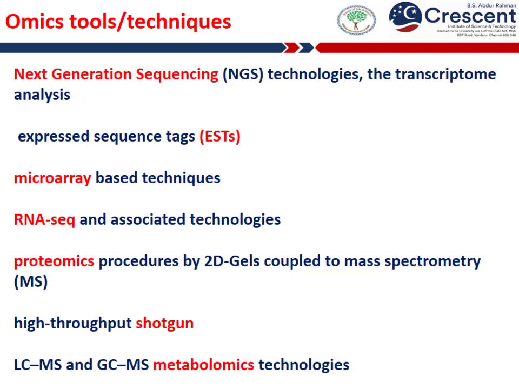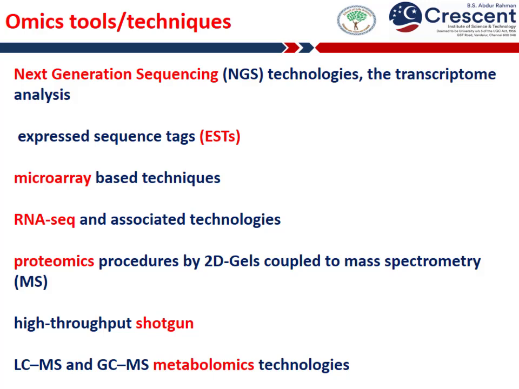Next, we can see the tools available for plant bioinformatics. The so-called next generation sequencing, that is NGS technologies, as one of the major examples, largely favored deeper insights into plant genome organization and functional responses to variable environmental parameters, elucidating the first level of gene expression, that is, the transcriptome analysis, by promoting the transition from expressed sequence tags and microarray based techniques to more powerful approaches such as RNA sequencing and associated technologies.